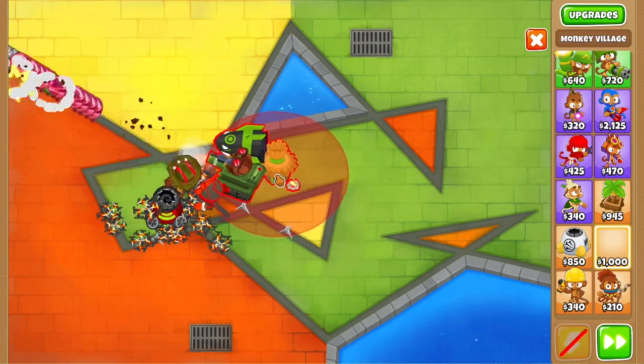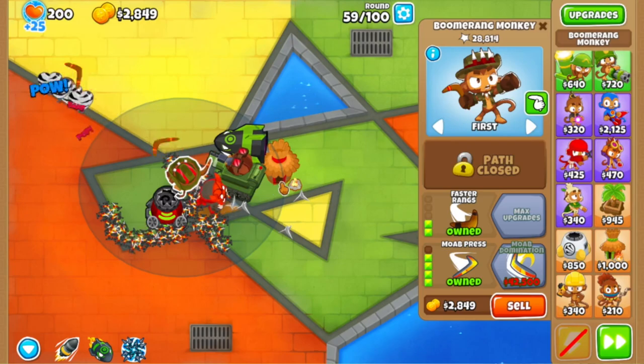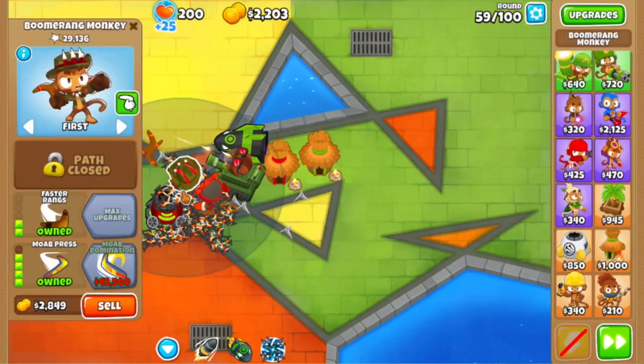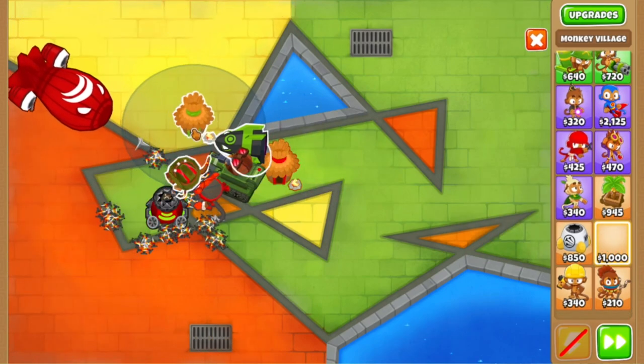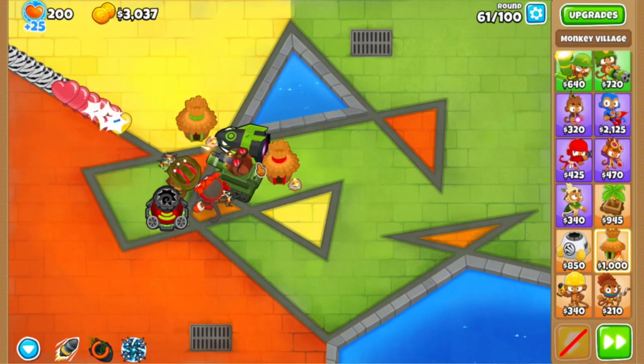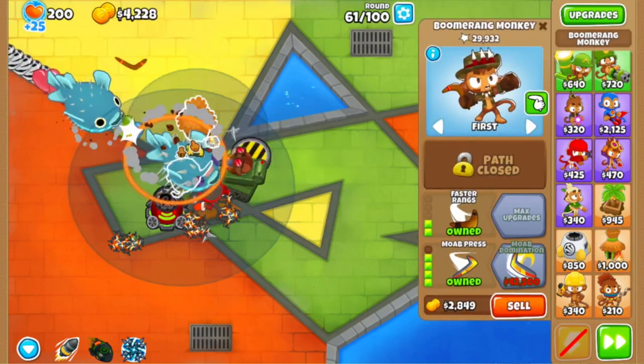Oh my god. I'm actually going to get a village down over here. A double village. So, no way. No way, that's not in range. Oh my god. BFB. Oh my god. He got one shot.